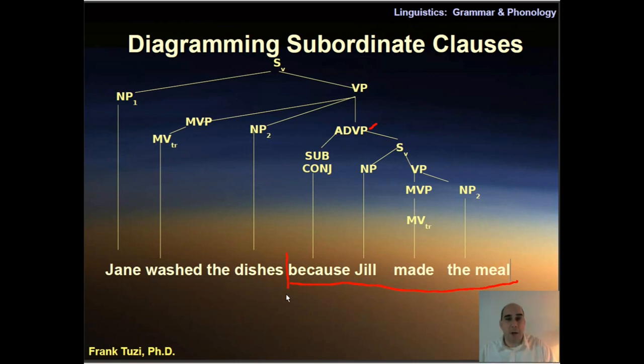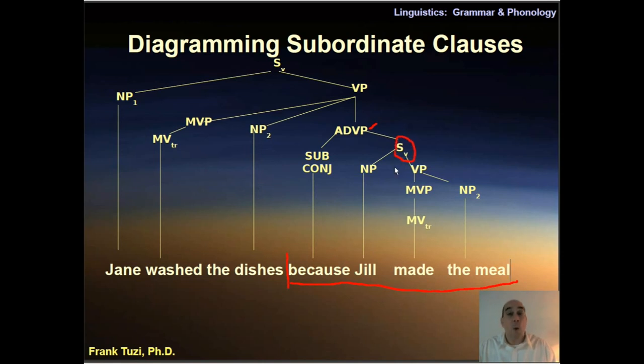Here, I can't tell where it is. This section right above here is describing the other part, the washed part, and so that's why it's an adverb. So I put in an adverb, but it's not just a regular adverb. It's a full sentence. So I put in the subordinating conjunction, and then off of this I put in another sentence.